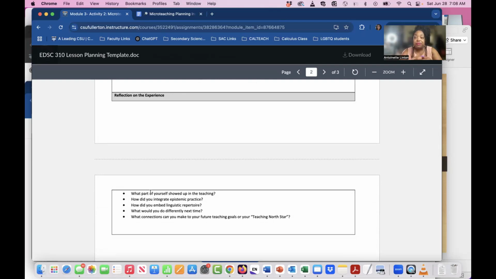So there's a reflection piece for you. It's embedded in the lesson plan. So if you just follow the lesson plan and double check the instructions online, you will be fine. And it doesn't have to be pretty. You will be fine. The camera angle can be off as long as I see the students and I hear your voice or see you, you are fine.